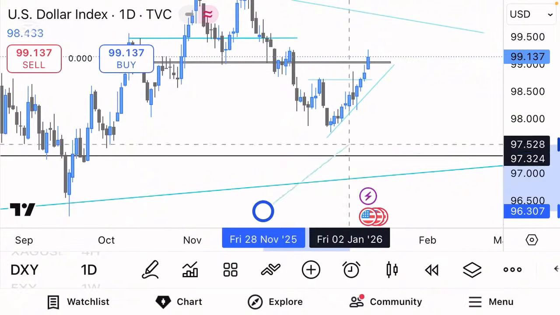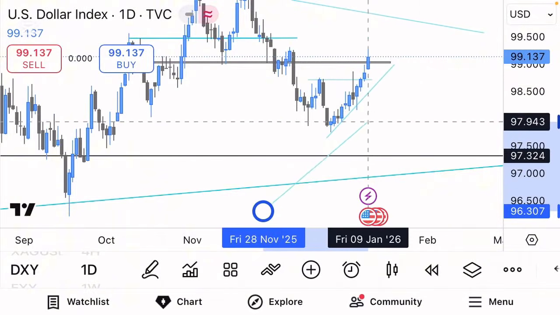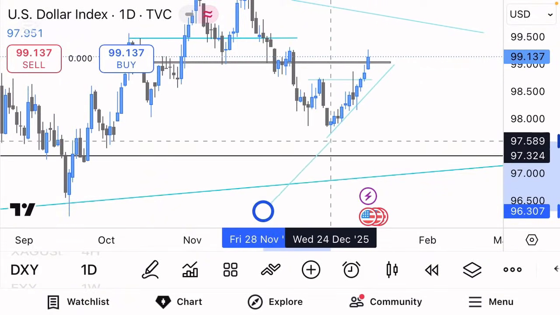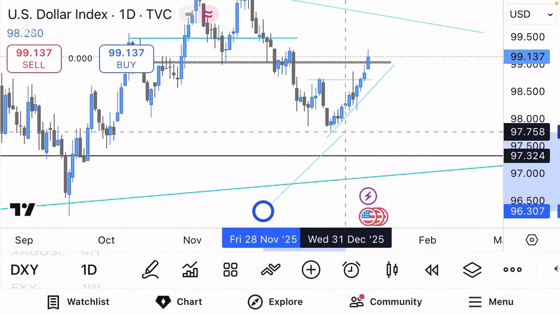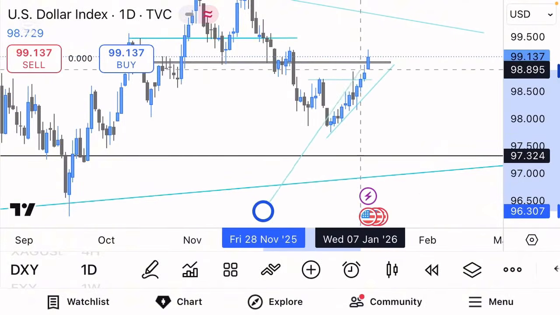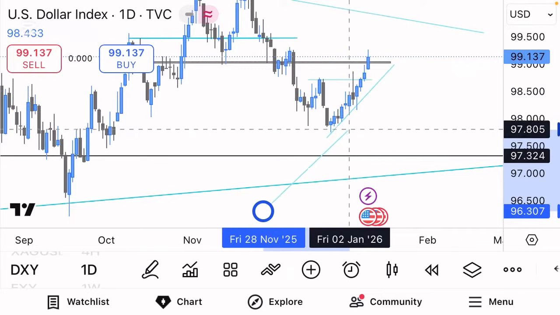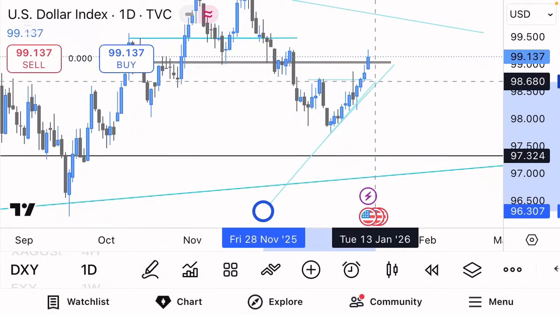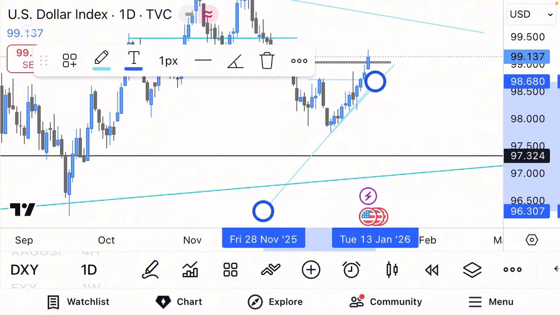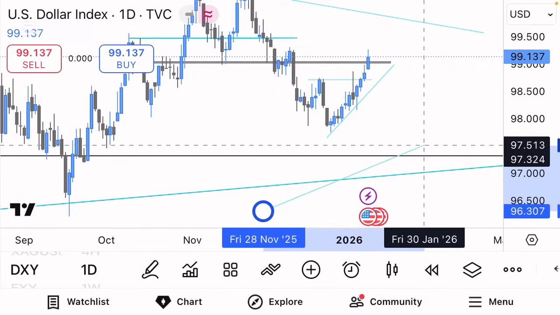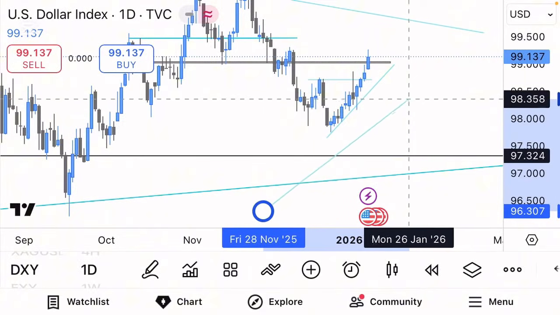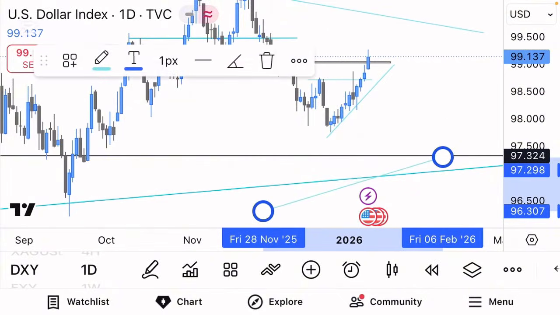So as long as this trend line holds in the market, this buy trend line that we can see here from this initial break of that bearish counter trend line, and we're trading at the Fibonacci level, if we can still maintain this trend line, then we are 100% still heading bullish for the DXY. But if we eventually break below this trend line, then we can say, okay, we want to look for a retest, then continuation to the downside back to 99.324.